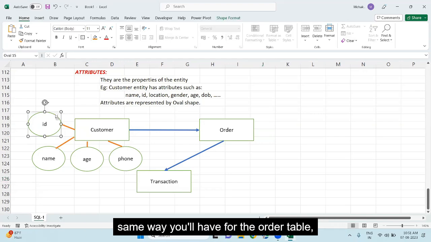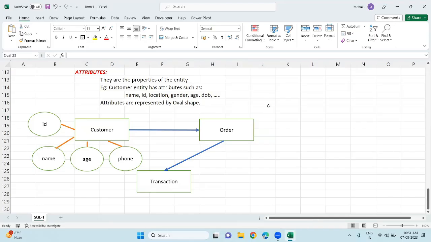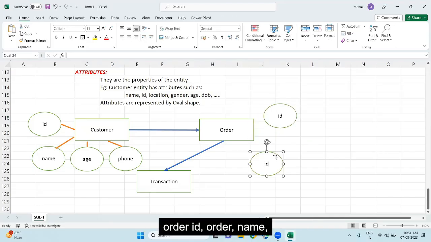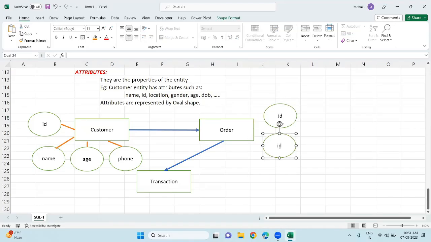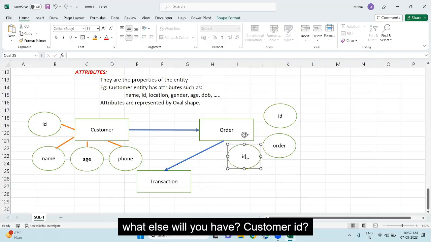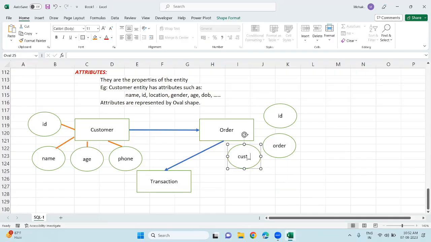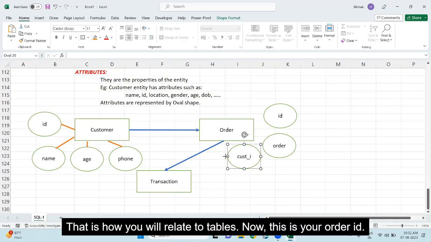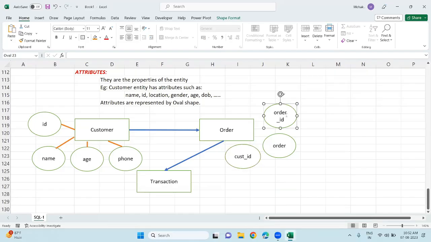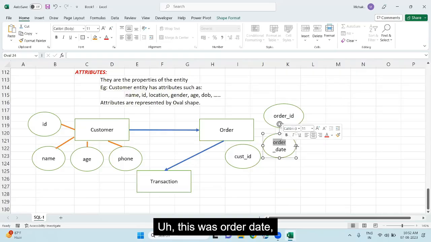Now, same way, you will have for the order table, order ID, order name, order date. What else will you have? Customer ID. That is how you will relate two tables. This is your order ID. This was order date.